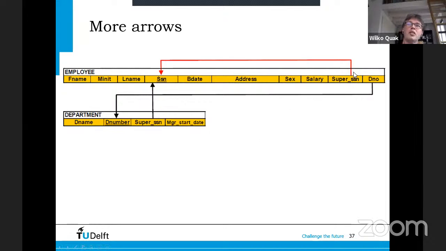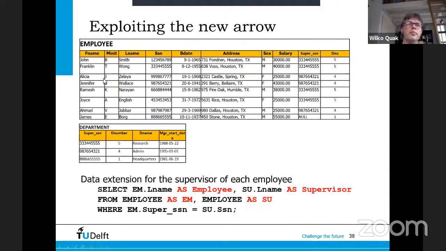And there are more arrows because here you have the supervisor, and this was the question. So this one I'm going to try out because this table is basically pointing to itself. Each employee has a supervisor, and now it might be interesting to create a query where you find the name of each employee together with the name of the supervisor. And here you see the solution, but it's a bit tricky, so I'm going to try it in SQL first.